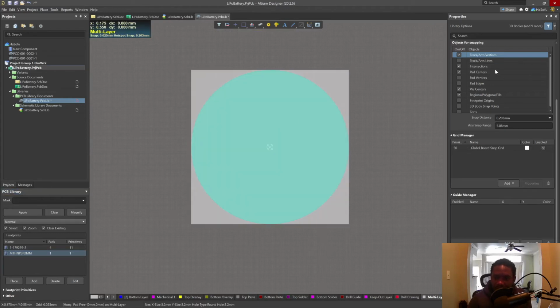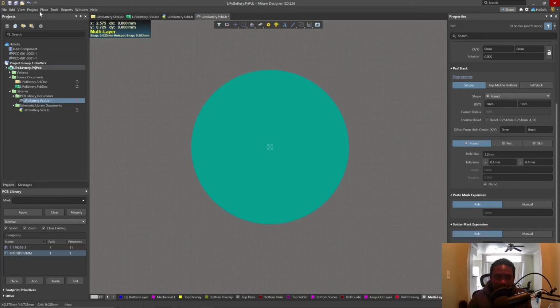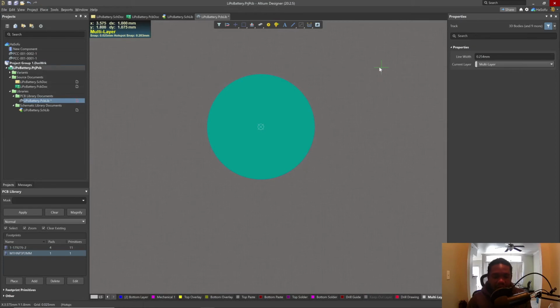I'm going to click on this pad again just to make sure my properties are correct. 3.2, okay. What I'll do now is place an outline and maybe a package keep out, but let's place a line and hit tab. I will do top overlay.